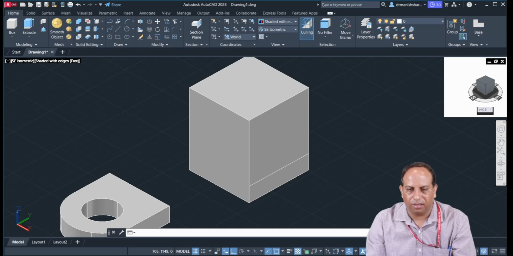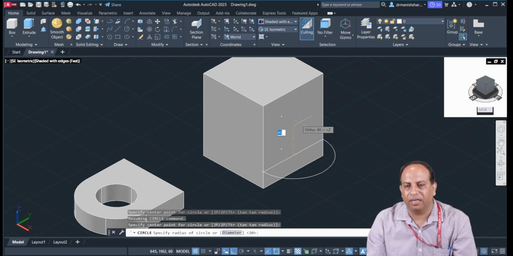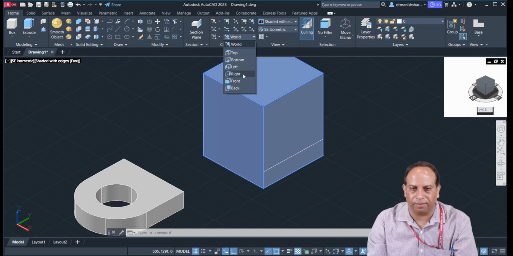How to make it? So go to circle command, center radius, but we want circle here. So select the midpoint of this line. If you move your mouse cursor somewhat here, you will get the midpoint of this line. Then you make it. If you make it, the circle we are going to create horizontally, but we want vertical circle. How to make the vertical circle? So you go to here, word, okay, you change it. So here, let us make this one right one.